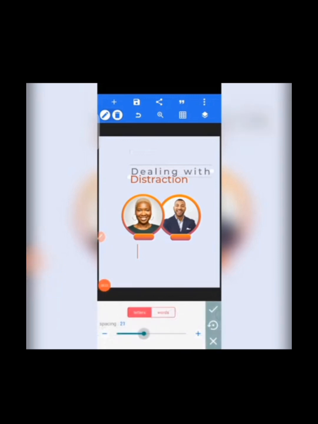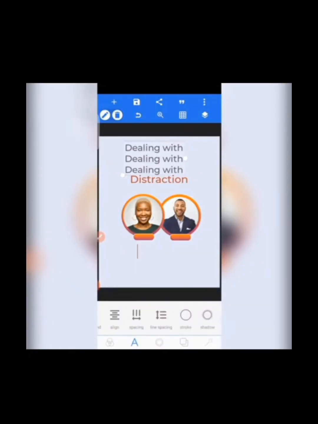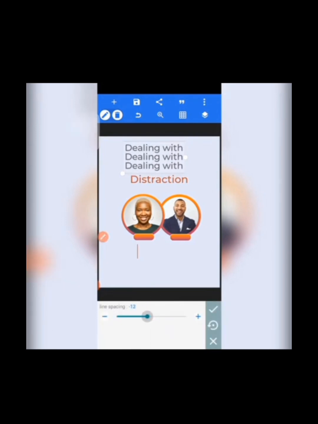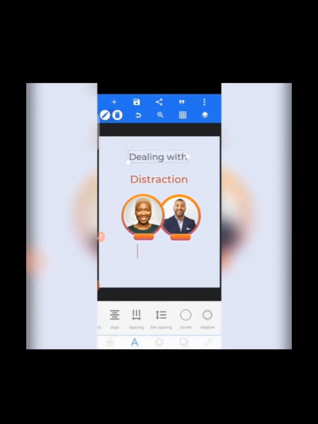And then use this spacing to adjust your text. You can use it to create something like this, stretch it out. So this line spacing is quite different. Let me just do this. Maybe I just list several things. Now I can use this line spacing to adjust the space between them, as you write them one by one. Like you write it now, and then you can write another one, and another one.